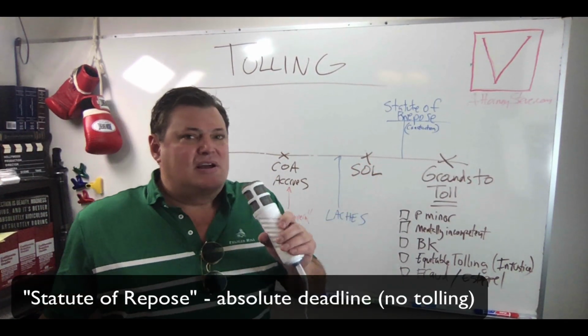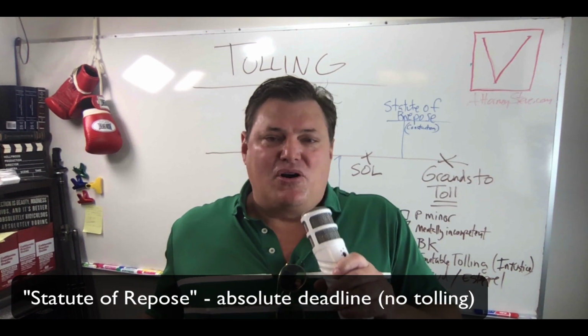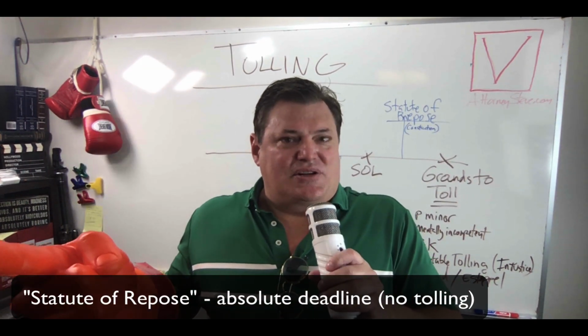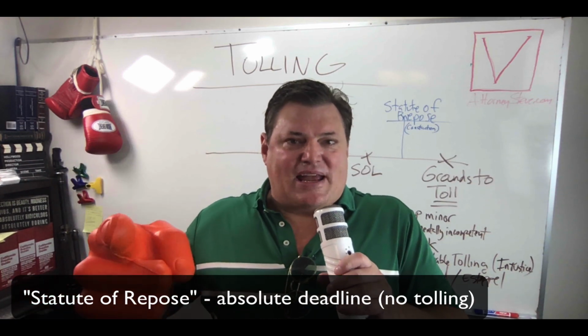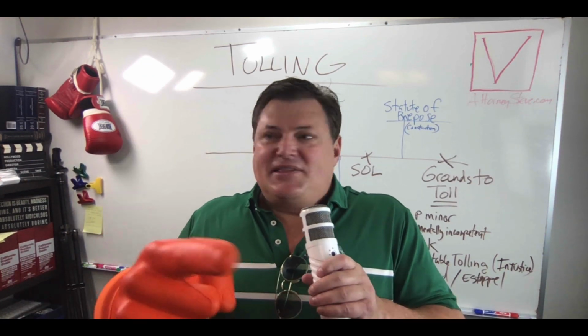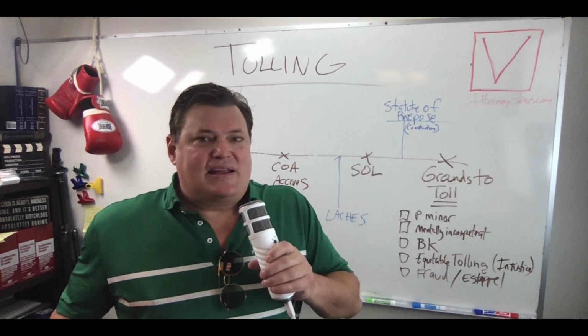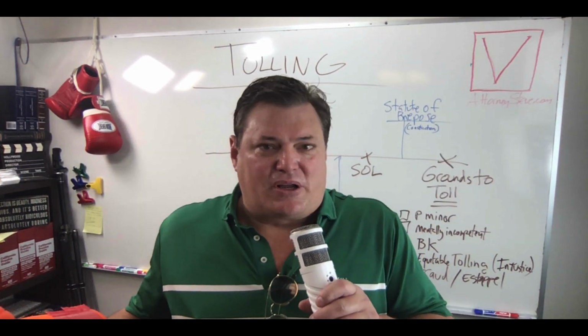I'm going to give you another legal term. Statute of repose is a statute that says, just like the statute of limitation, that you have to bring your case by this date, and there is no tolling. We're going to talk about tolling. This is what you came here for. But in statute of repose, there is no tolling, okay?